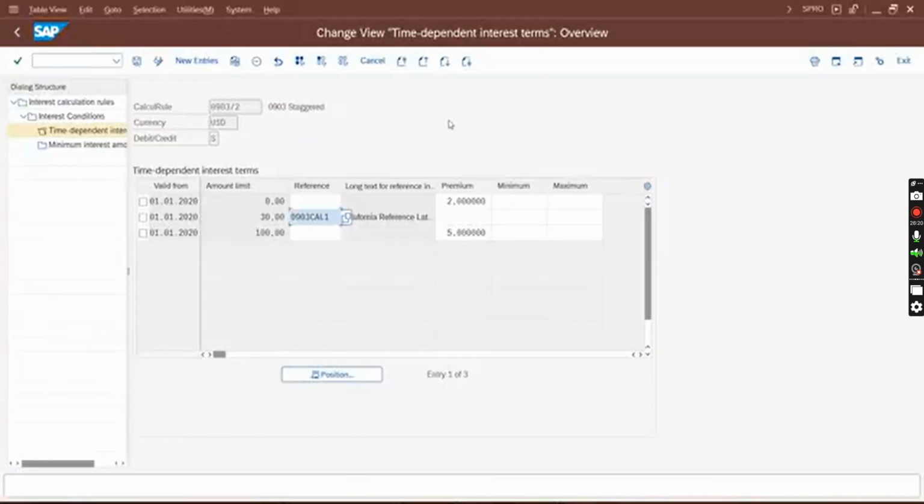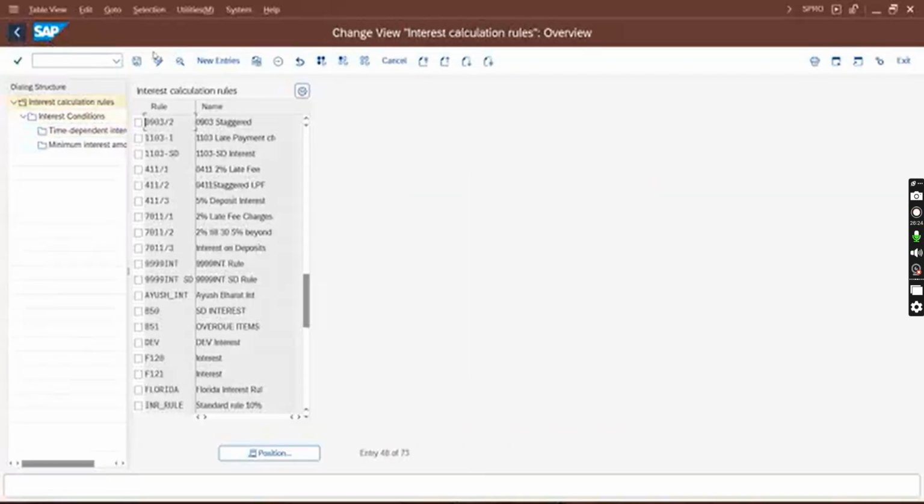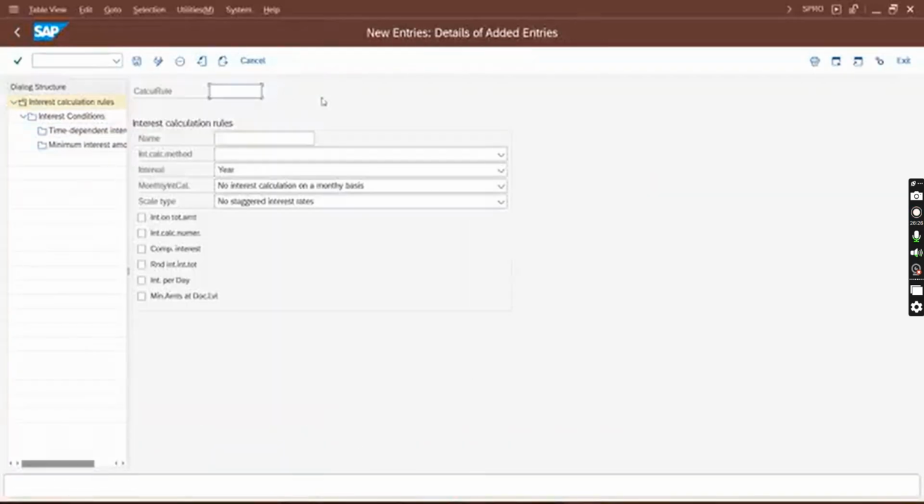Now we are going to configure interest on deposit 0903/3. I'll call it deposit interest. Interest calculation actual by 360. This happens yearly, as per the use case.